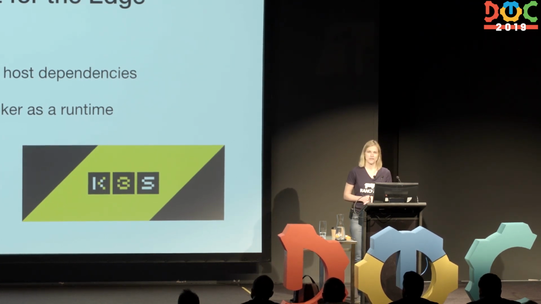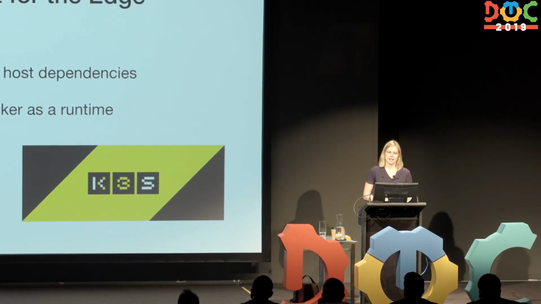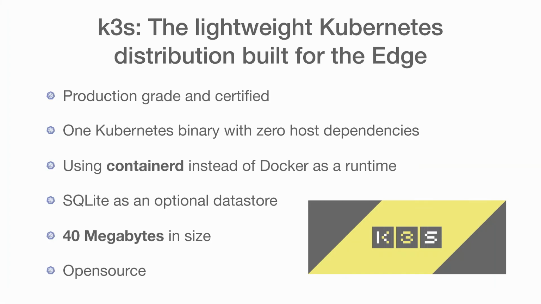And it got so much traction from the community. We got so many external contributions. We did not expect it because it was a side project of our service mesh one. Now, what is K3S? It is production grade and certified. It means that it passes the Kubernetes conformance test. It is CNCF certified. It has one Kubernetes binary with zero dependencies.